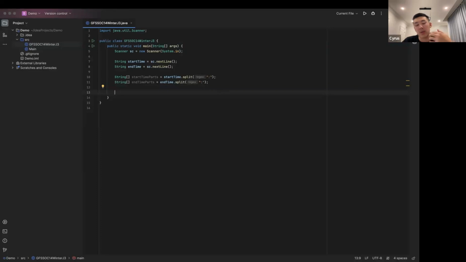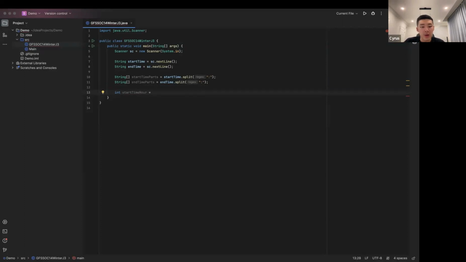We're going to figure out how we are going to convert it into seconds. So we're going to create some variables here. We will need them to be integers, startTimeHour.